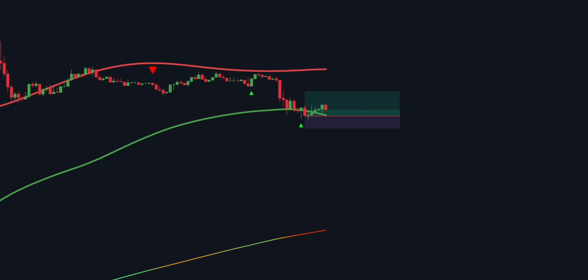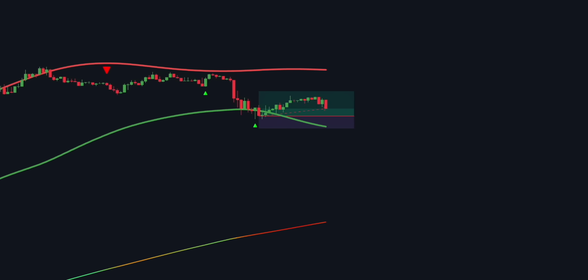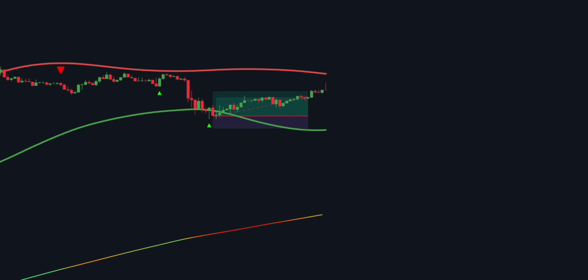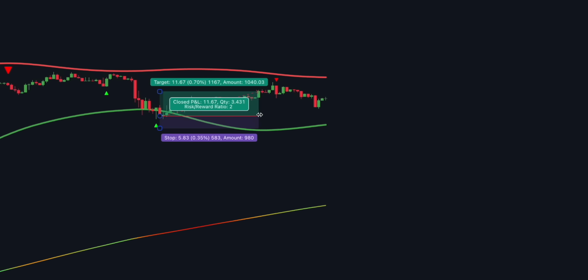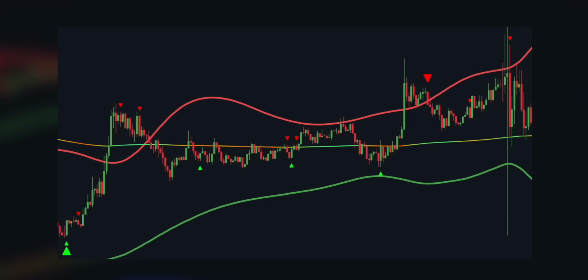It is important to note that this strategy works only in trending markets. That's the reason the Kirill channel should be positioned above the moving average when looking to buy. If the MA is inside the channel, then the market has entered the consolidation phase. No trades should be taken during this time.